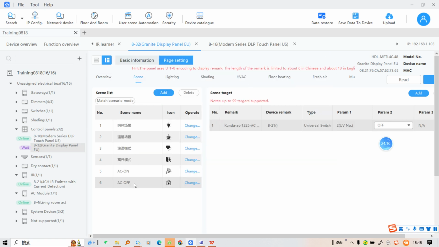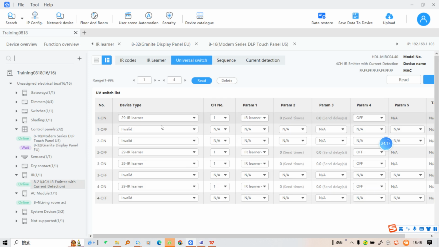Remember, when AC off, I use UV switch number 2, but in the column, I match it in the off column. See, off. I select off. That's why you have to add the IR codes off, UV switch off. You see? This is the UV switch number.